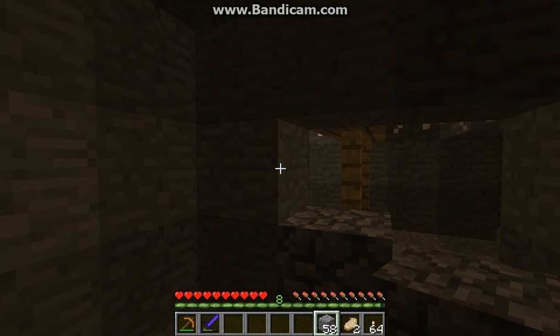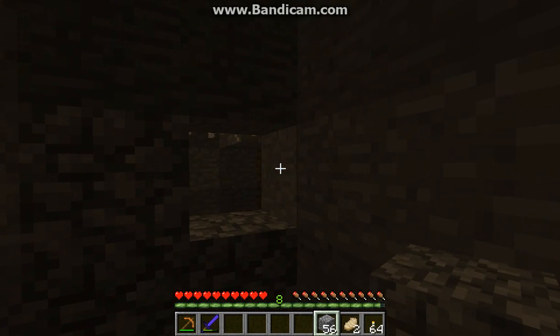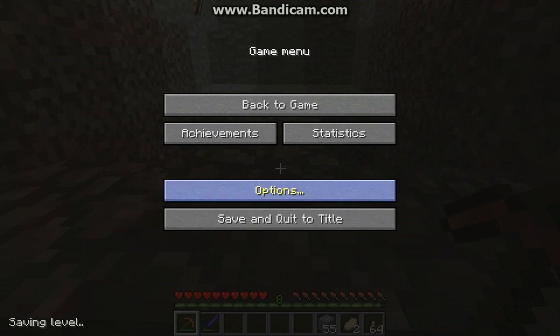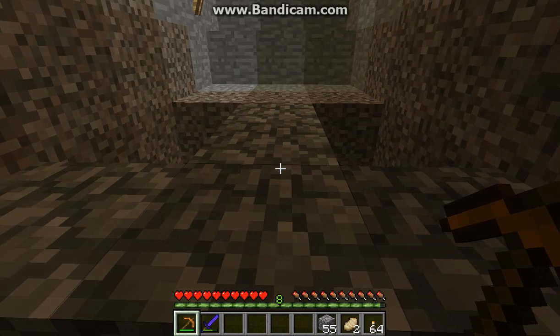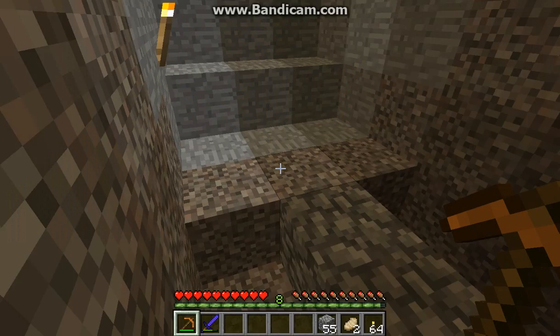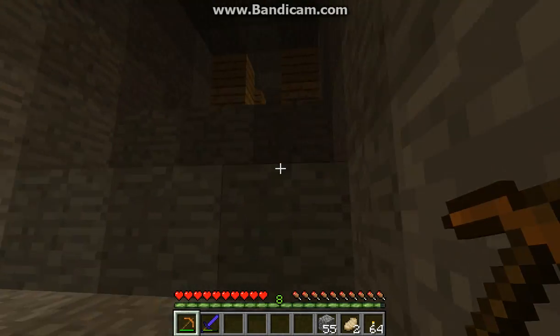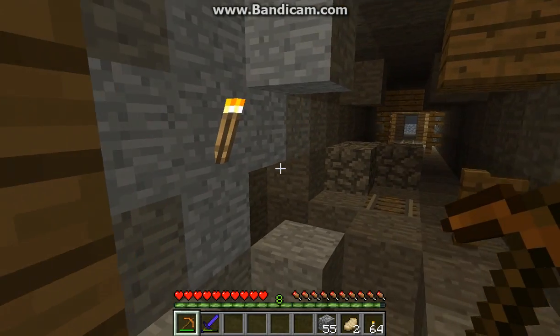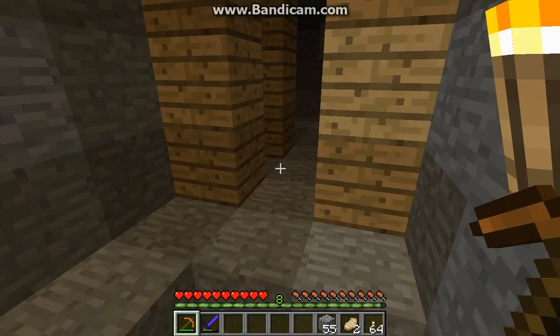I already went through that way, so I'm just gonna block that. This is a little arrow that I made, so that I don't get lost when I pass through here and I'm trying to find out which way I'm gonna go. That's how I know.